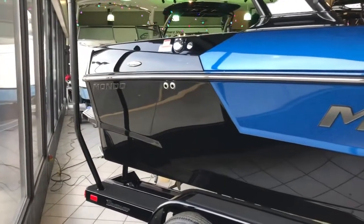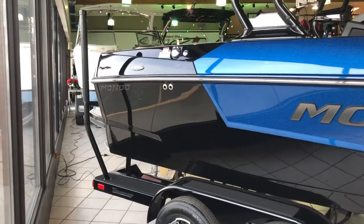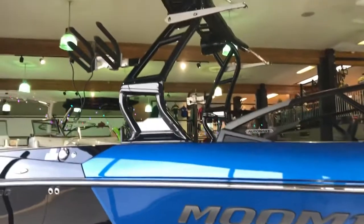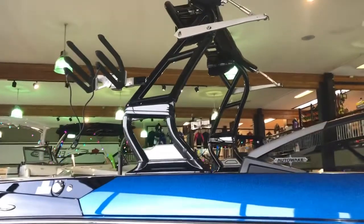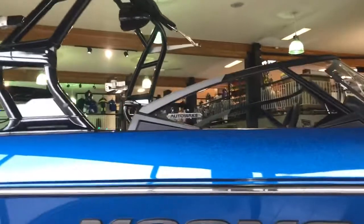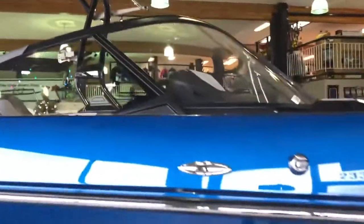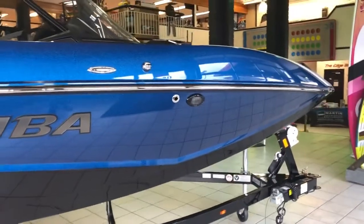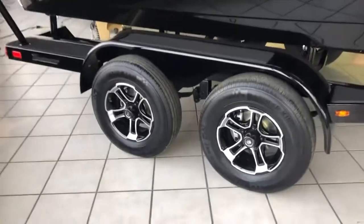Starting on the exterior, as you can see, it's a deep boat. This is a new design for 2021 from Moomba, and she sits quite tall. This one is optioned with the A3 tower and swivel board rack with bungees, which could be paired up with the Pro Tower color accents and the Triton vertical rocks. We've also got a new windshield design — nice frameless accenting, six-inch cleats. Done in a nice blue metal flake on black on a Boatmate tandem axle trailer with new standard alloy wheels for 2021.